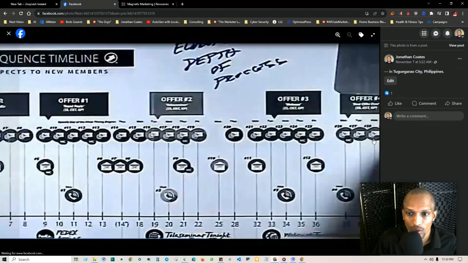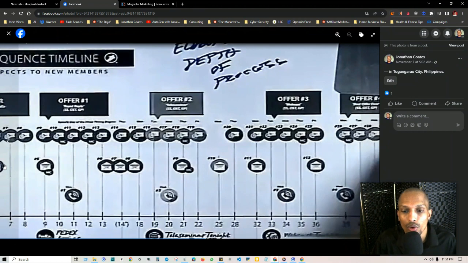So if I keep going right, it'll kind of become more clear. As you can see on the bottom, we got the teleseminar as well as FedEx. Now, horizontally, we have phone calls that coincide with the offline direct mailers that coincide with the emails. And this is all for one prospect follow-up sequence for one offer for a 53-day period on a 46 step. This is a multi-pronged marketing sequence for a prospect, and it just shows you how comprehensive and complex these systems can get, especially when you're using segmentation and you segment your list.